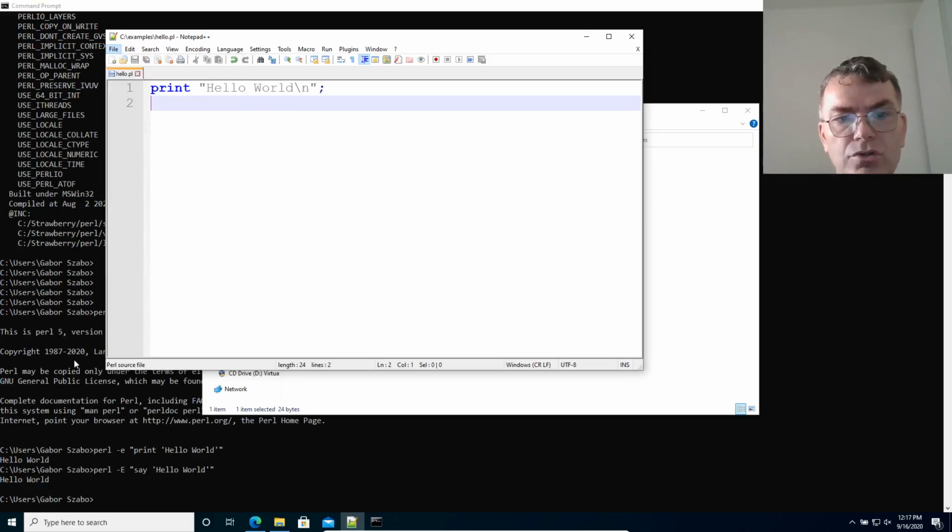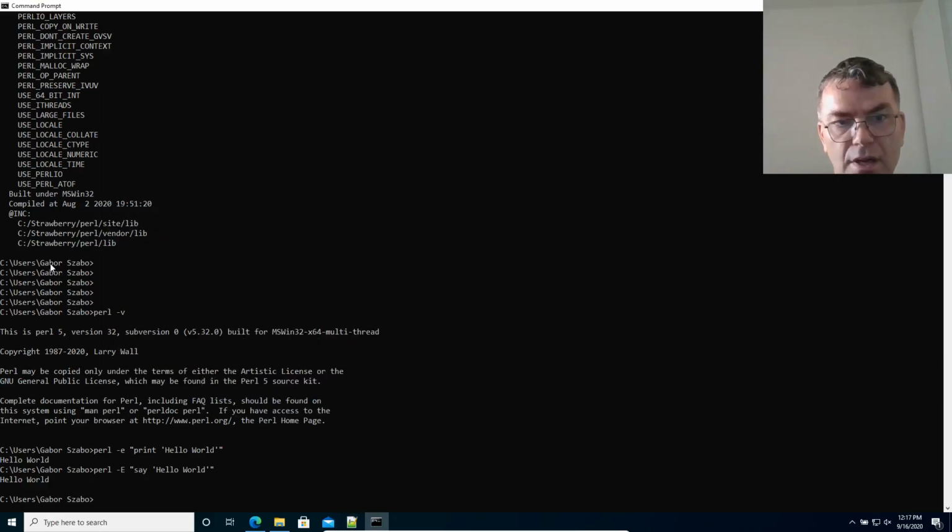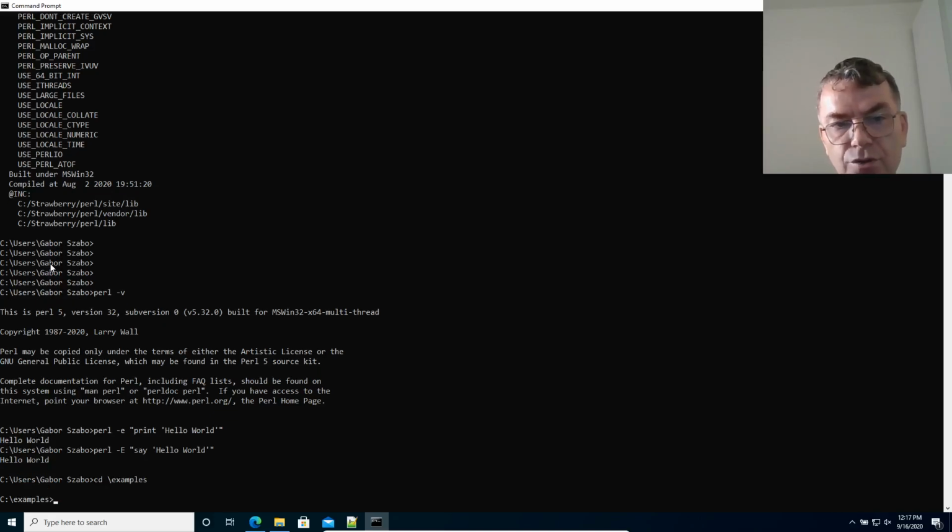And now I have to go to the terminal, the command line. Yes, okay, so I need this command window, and cd to the directory where I saved this file. So it's cd, and I start with the / because it's the beginning of the C directory, and the examples. I don't know if you noticed, I didn't even type the whole word. I just started typing exa and then pressed the tab key, which is on the left hand side, and it filled all the rest of the word, the rest of the characters. So now I have the full directory name. cd means change directory. So now I'm inside this directory.